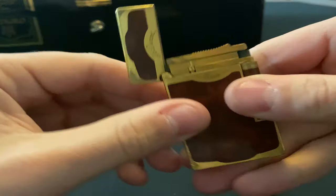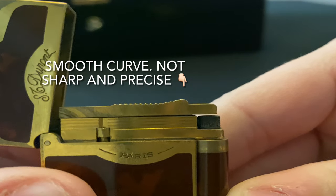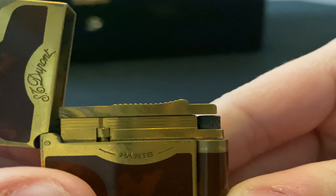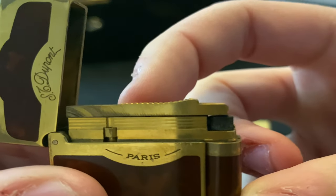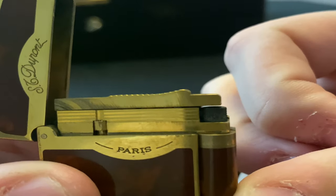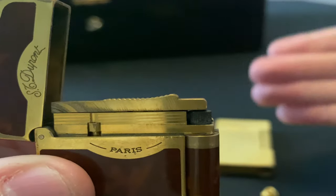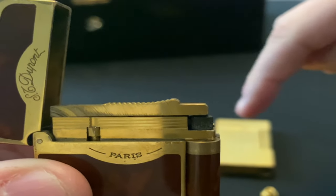Another thing to look forward to is this nice little detail inside of here. As you can see on the top here, where you're actually lighting it above the flint, it's nice and smooth. It's not sharp or precise, because remember, these things are handmade. So on the fakes, you'll see that the changes in curvature as well as angle are very sharp compared to the smoothness that you saw on that.